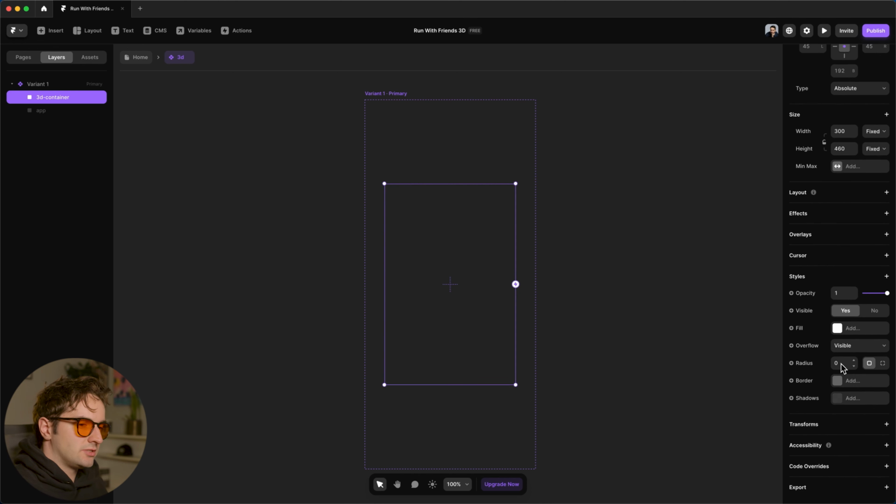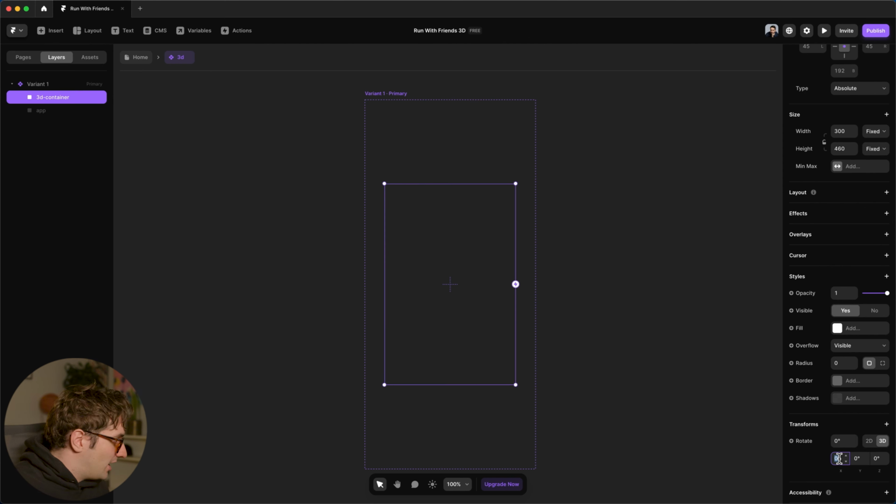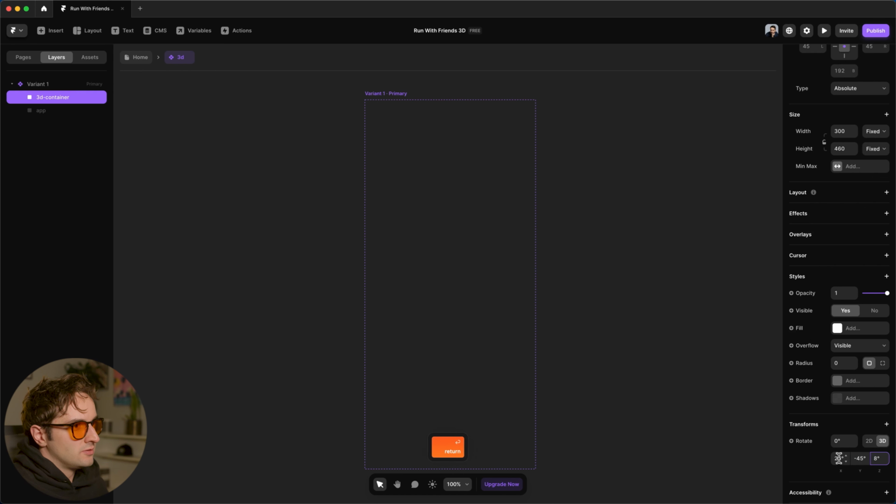So basically this is going to have the 3D rotation on it. And then the elements inside are going to be abiding by that 3D space that it's set. And that's how we get the cool cards following each other instead of having them kind of randomized. Here under effects, under transforms, we can go to rotate. We'll go to 3D, and we can set the rotations to 25, -45, and 8.